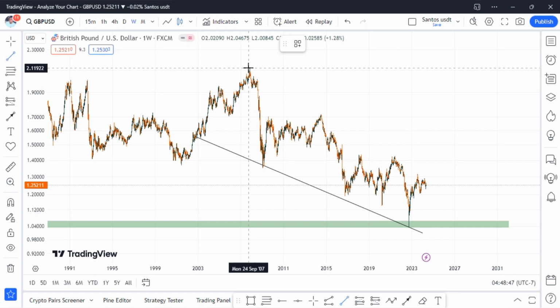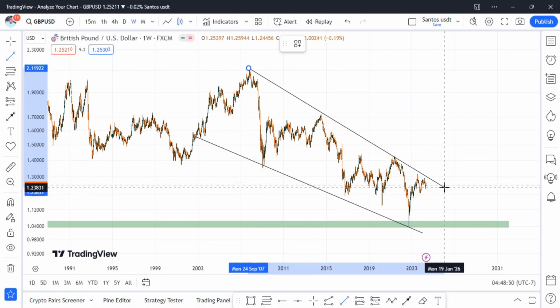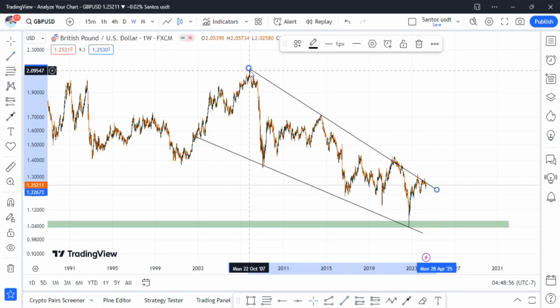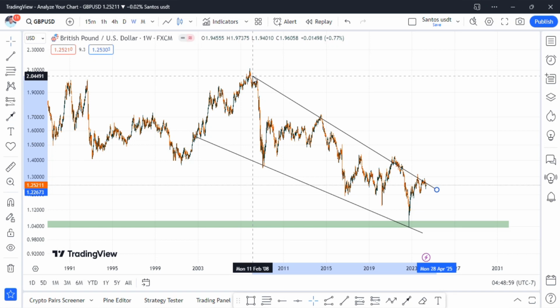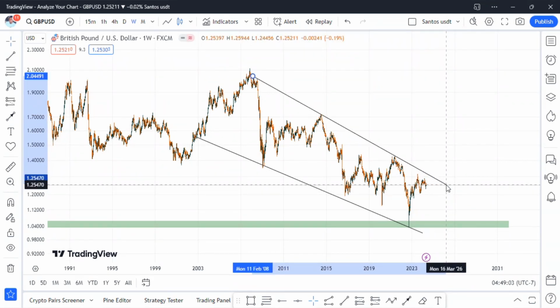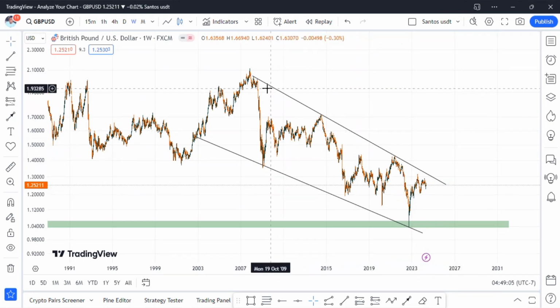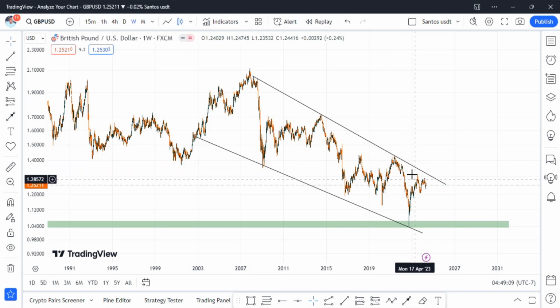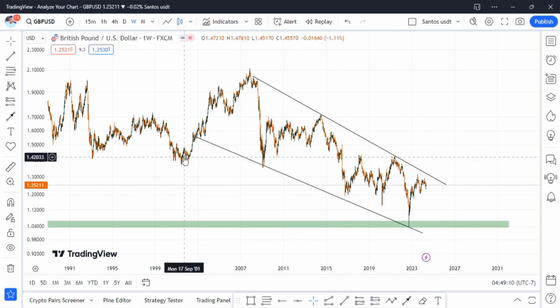So we have 1, 2. I'll probably just cater for touches very well. Make sure that it's looking accurate and nice. It does not form what is not on the trend line. So we can see this is looking good. So we have first touch, second, third, and fourth touch here at the moment.